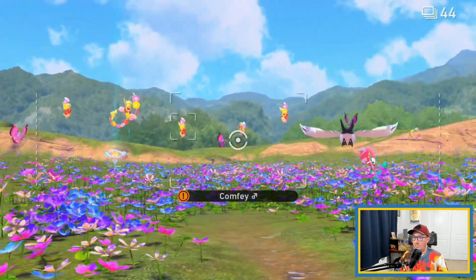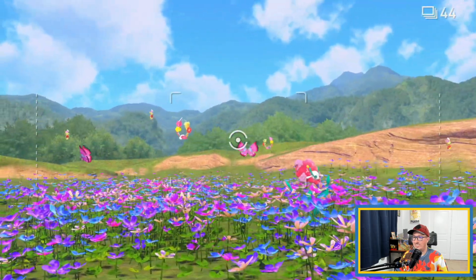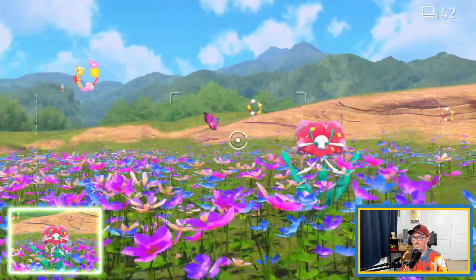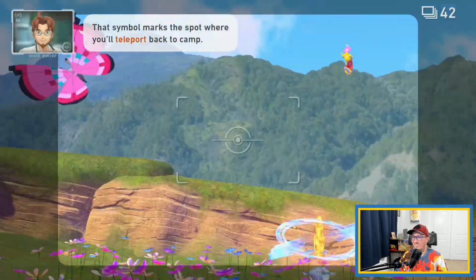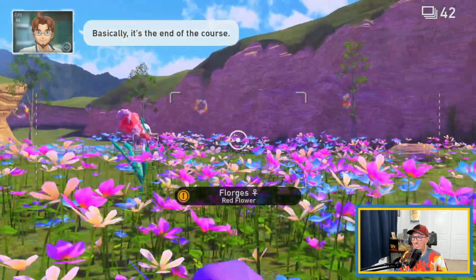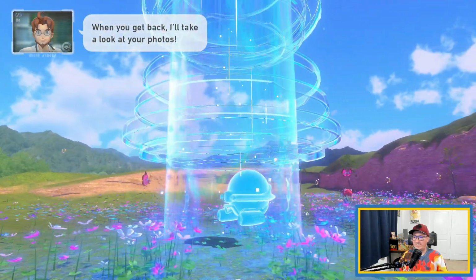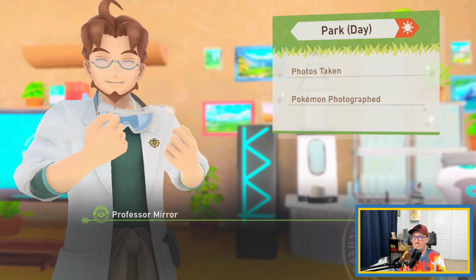One of these Pokemon somewhere is going to do something amazing. Oh, that's a good one. That symbol marks the spot where you'll teleport back to camp. Basically, it's the end of the course. When you get back, I'll take a look at the photo. Sweet. Not bad. I think there were like three that I didn't get pictures of that I actually saw. And there's probably a bunch that I didn't see too. Welcome back.